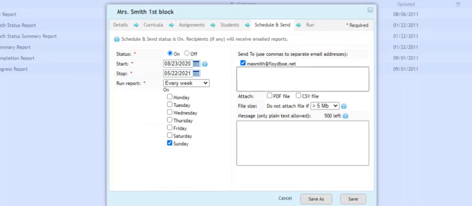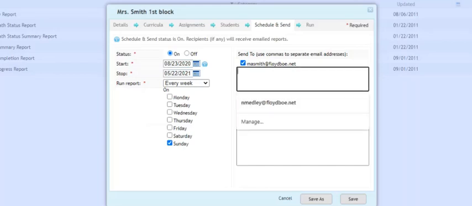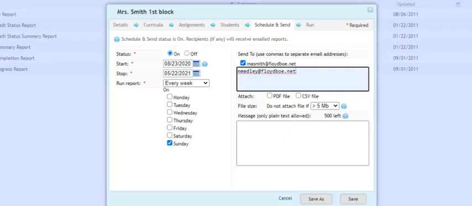If you look over here to the right, we want to make sure that your name is checked. We're using Miss Smith's account, so her name is checked. Also, if you have a co-teacher that would like to get the reports as well, you can type their email address in here. So I'm going to put mine in as an example. And then lastly, we're going to select PDF file because CSV files are not real fun to look at unless you just love spreadsheets. So we're going to stick with PDF file.